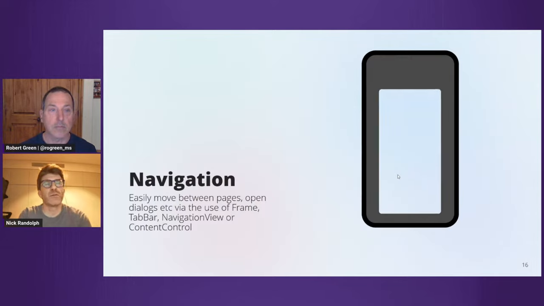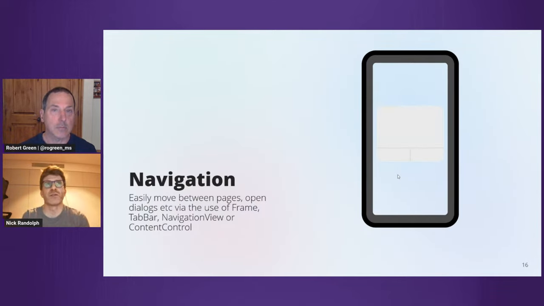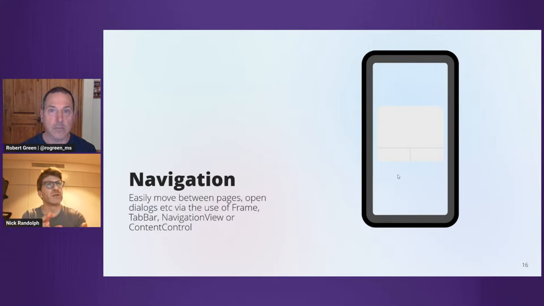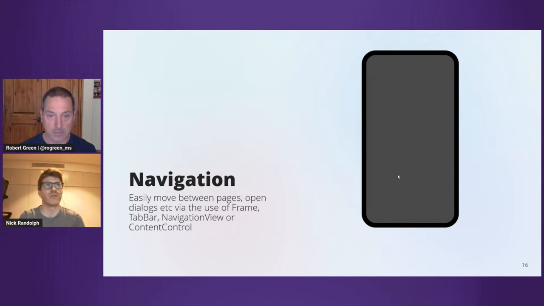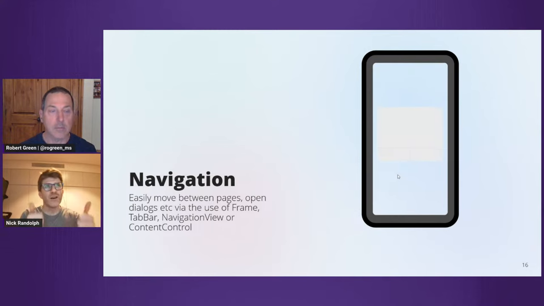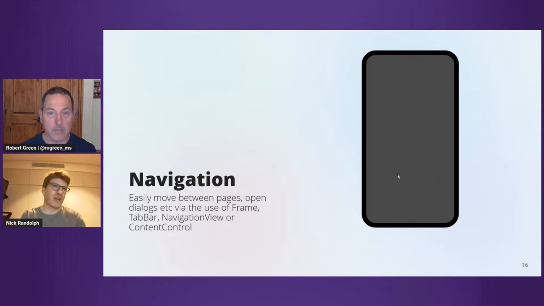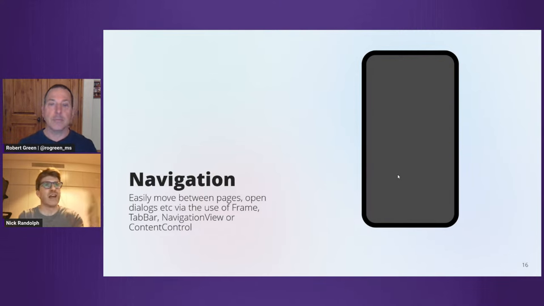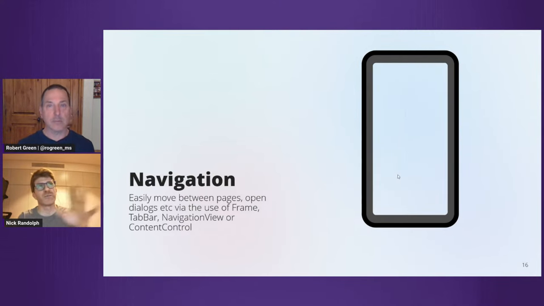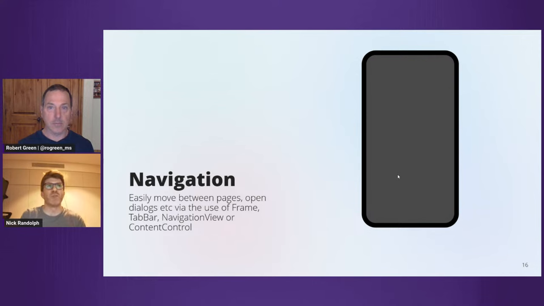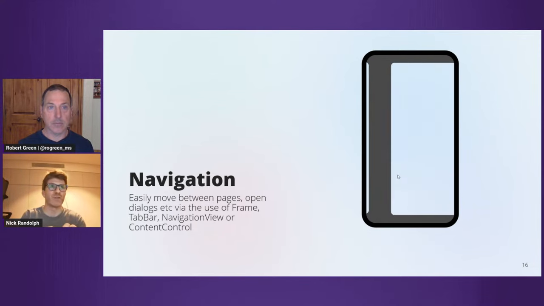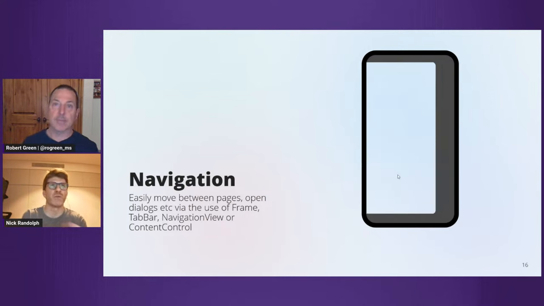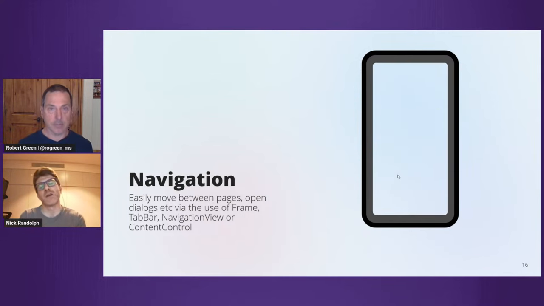We do have a couple of key blocks that sit on top of that. The first is navigation. Out of the box, WinUI has a very limited vocabulary for doing navigation. You get a frame, you can navigate between pages. All is good, except that most applications aren't that simple. A lot of the WinUI based ones have a nav view that sits on the side and pops out. And if you're on a mobile device, you quite often have a tab bar at the bottom or you have the burger menu. So there's a whole bunch of different paradigms that you can do navigation with.